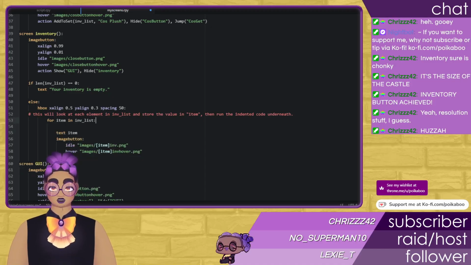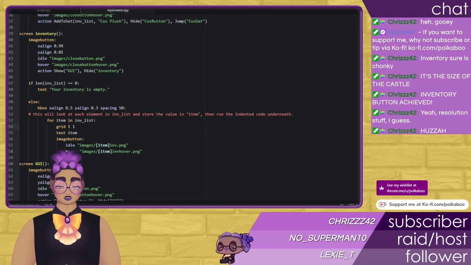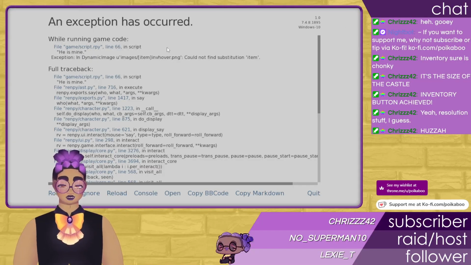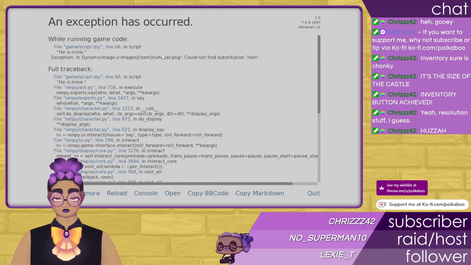So this is the time when you can do it because this is going by item. 1, 1. Let's see if that works. I hope this works. Game capture, open. Broken? No? Nope, there it is. Could not find substitution item. Okay.